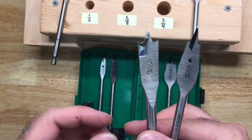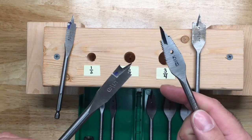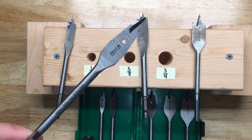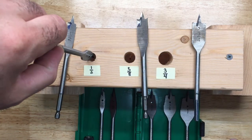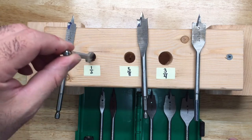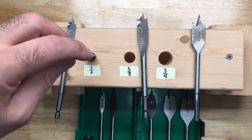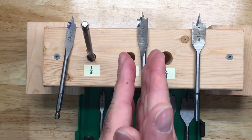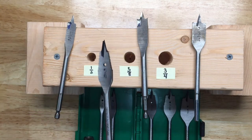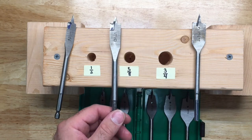So if I have that half-inch hole and I want to make it larger, I just take the Greenlee spade bit and put it right there — see how it fits nice and snug and doesn't go anywhere. This allows you to get it turning and get it started, and it will eventually open its way and make the hole bigger. That's the whole intent of this design.